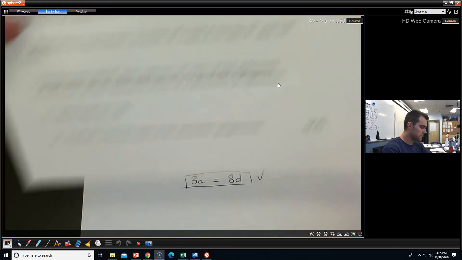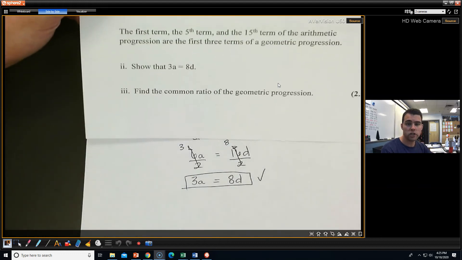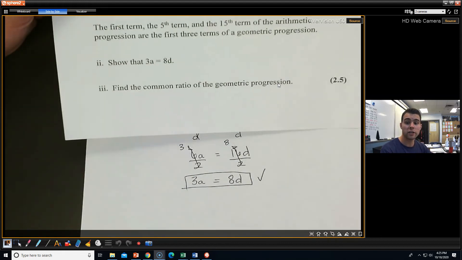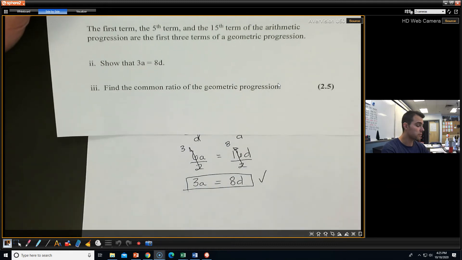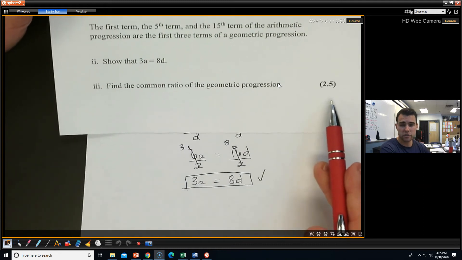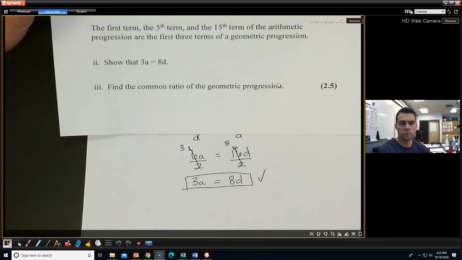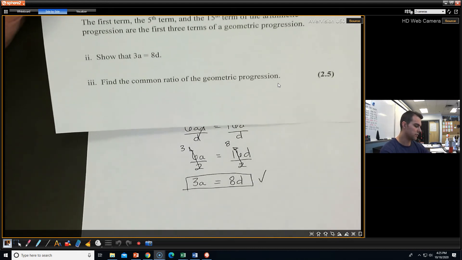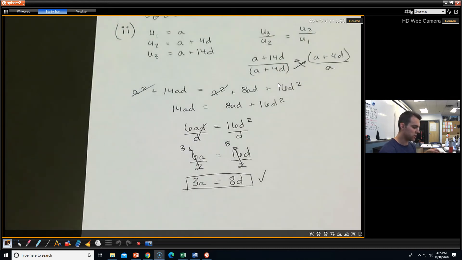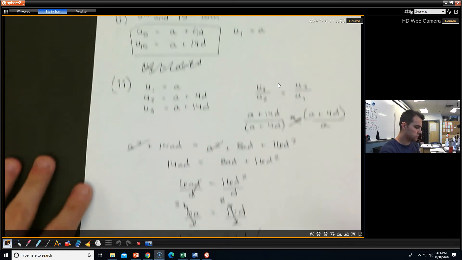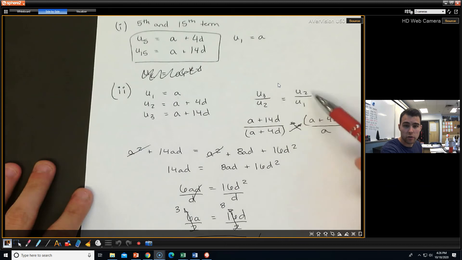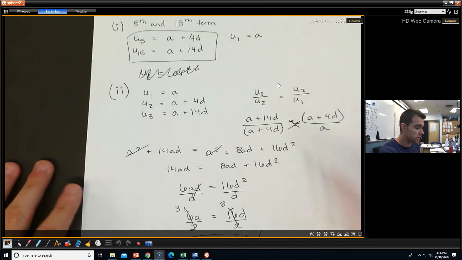Part 3 now. It's saying, find the common ratio of the geometric progression. So now we're actually going to find it. And on all of your problems, I give you the answer so you can check them. So we should get 2.5 for this. But let's see how to do that. So if we're finding the common ratio, again, we know that these guys are going to be equal to each other. We do know that.